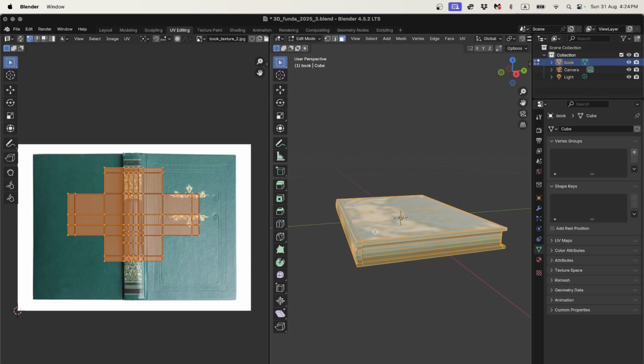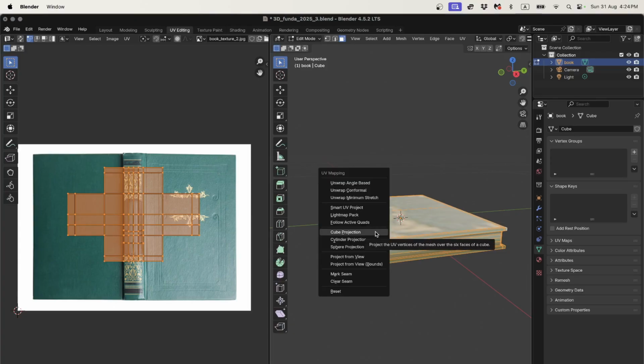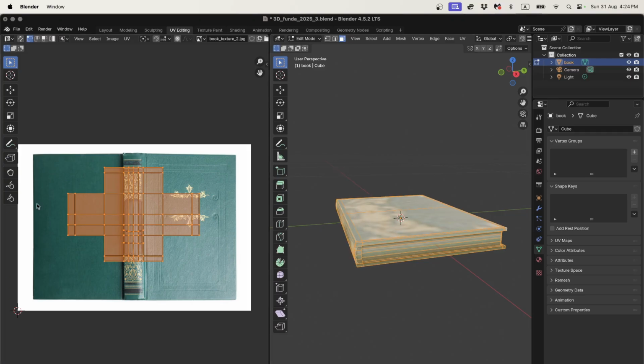Then I'm going to press the letter U for unwrap. And now it's given us all of these different options on how it should look at the cube in order to remap its UVs. UVs here, U and V, is just like a two-coordinate system, like X and Y, and it just refers to the texture space of an object, because we're already using the letters X and Y here. So we use U and V for the texture space. That's kind of all you need to understand why they're called UVs.